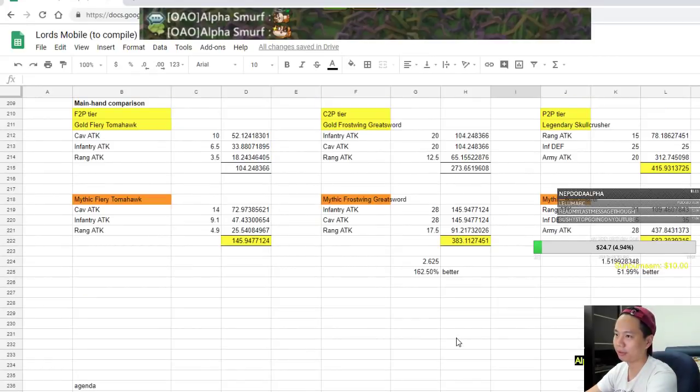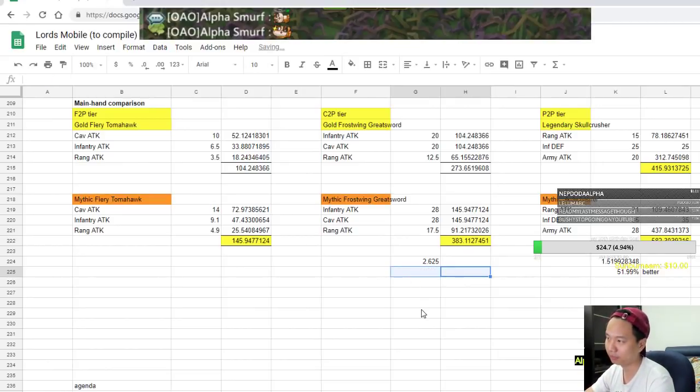Back then I already mentioned, Mythic Fury Tomahawk versus a Mythic Frostwing great sword is like 145 points versus 383 points. So that is around 162% better. Let me put it in better terms, using the times system: this points divided by this points, so it is 2.625 times that sword.